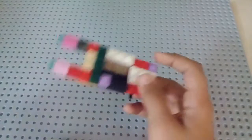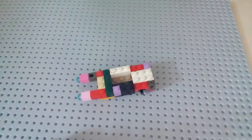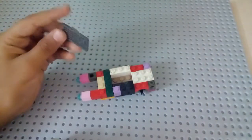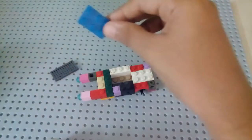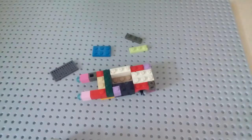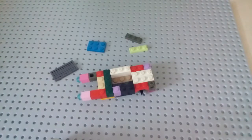Now this looks good but a bit funny because there's nothing in the middle — it looks like a gun with two shooters. We are going to fill that space and make it look good. For that, we need a two-by-four flat piece, then a two-by-three base plate. You need two one-by-three pieces — I say one-by-three specifically because there's a specific function for it; don't just take one more because that's not going to work.